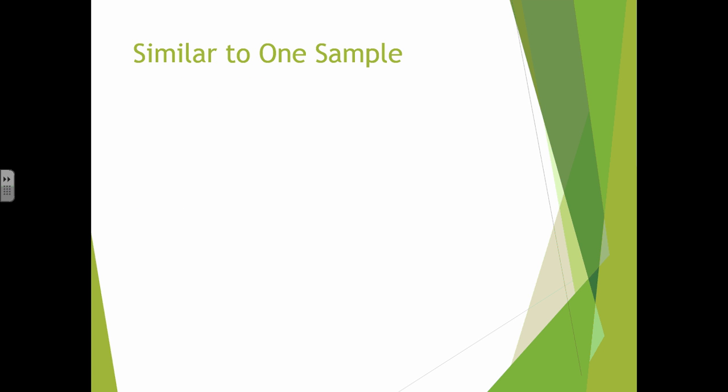This is very similar to what we did when we compared one proportion to a given value. We're still going to make a null and alternative hypothesis. The null will include equal. In these two sample tests, it is conventional for the null hypothesis to be that parameter 1 is the same as parameter 2. There is no difference between the two parameters. The two proportions are the same, the two means are the same, the two standard deviations are the same.